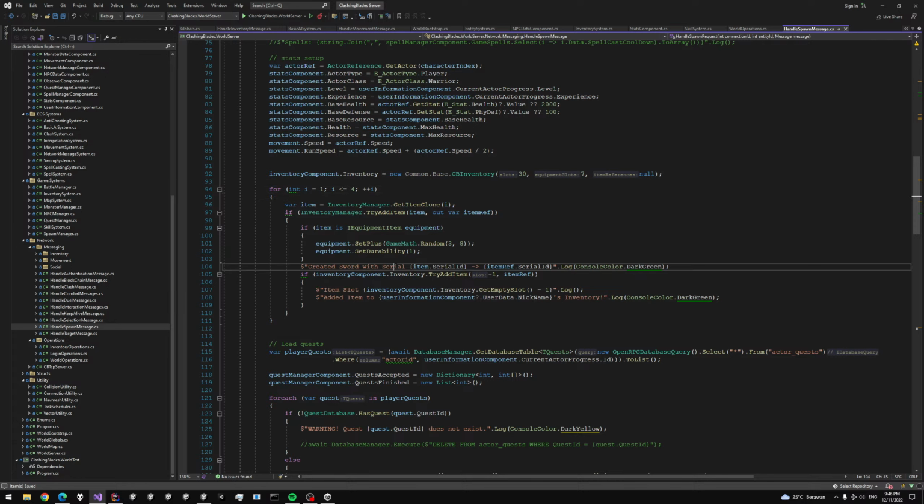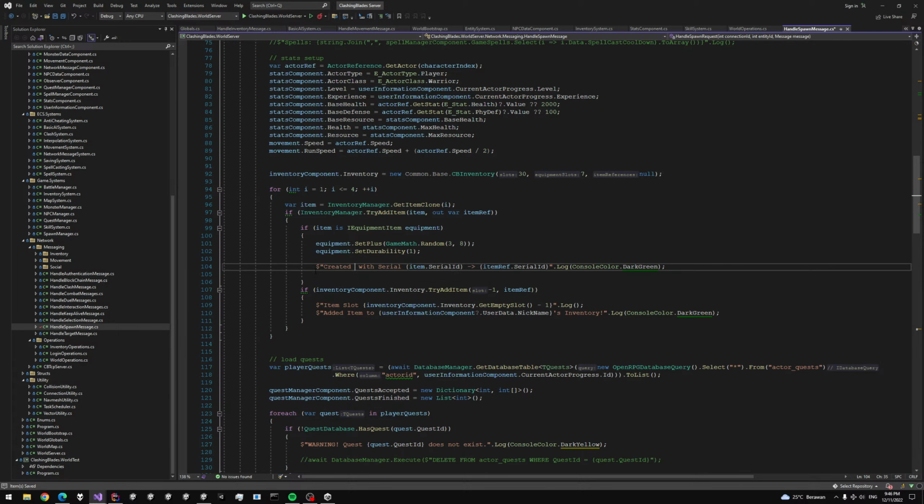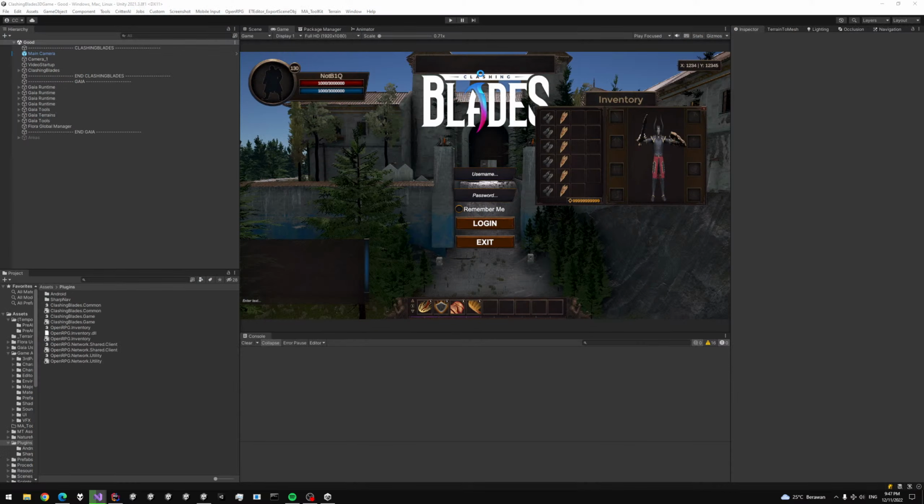Created sword. What do you mean created sword? What sword? Equipment. Let's do equipment type. Okay, let's try.